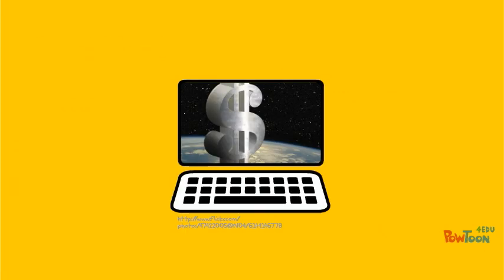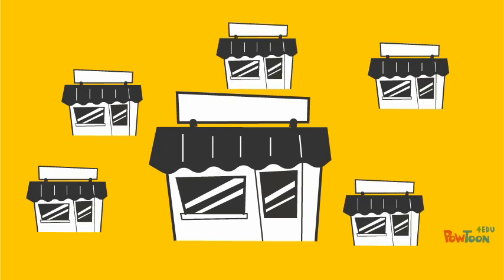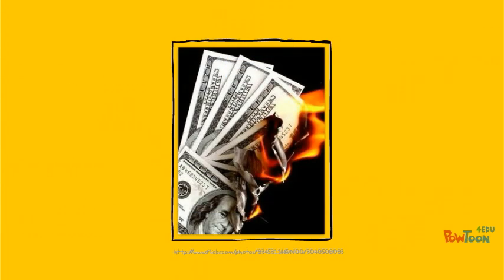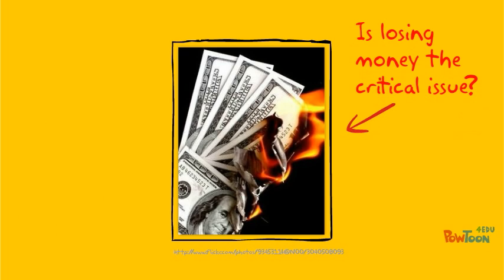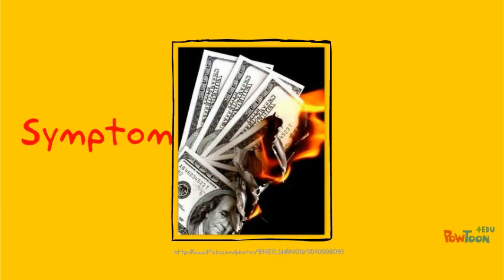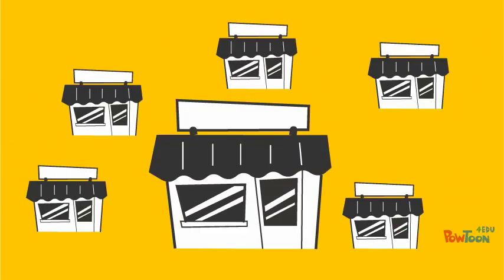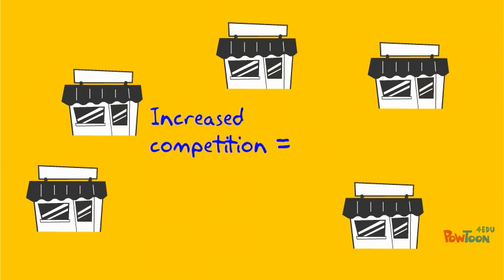You're given a company's financial statements. In the last year, new competitors have entered the area, and as a result, the company is now losing money. Is the critical issue the fact that the company is losing money? Think about it. I'll wait. No, losing money is a symptom. Yeah, it sucks, but it's just a symptom. In order to fix it, you must understand why the company is losing money. So why is this company losing money? Well, maybe it's because new competitors have arrived and they're stealing customers. So increased competition may be the critical threat.